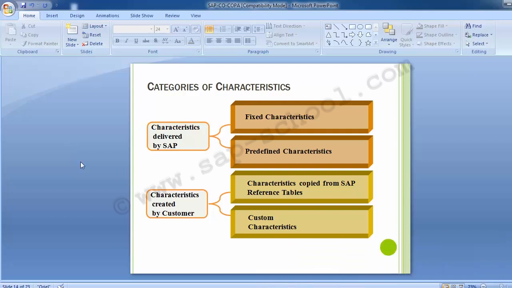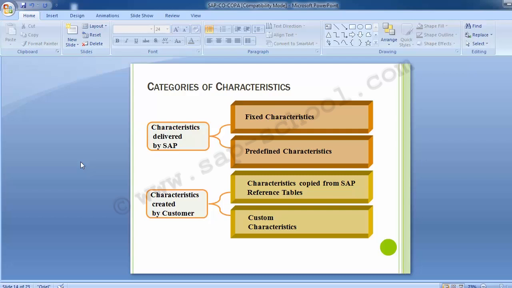So as we discussed about the fixed characteristics, in addition to the fixed characteristics, which is up to 50, non-fixed characteristics can also be added to an operating concern, which can be defined. Often only 10 to 20 of these are required to meet most companies' reporting needs.